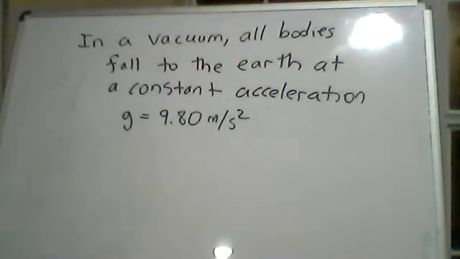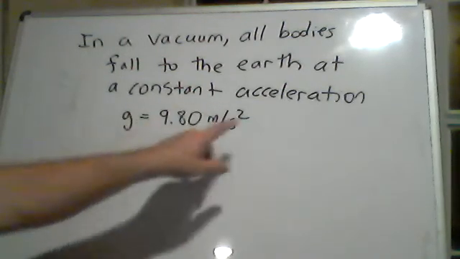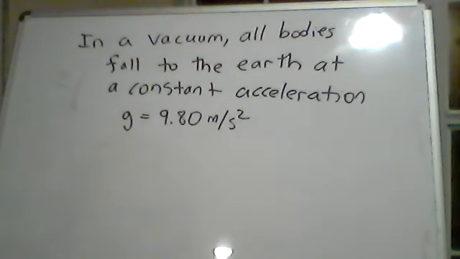Now, it turns out that if the Earth was a perfect sphere and uniform in its density, there would be a constant acceleration everywhere. But the Earth is not a perfect sphere; it is actually an oblate spheroid, and so it's actually fatter near the equator than it is at the poles. And I'll explain why that is when we get to the appropriate chapter. So what that basically means is that g varies a little bit depending upon where you are on the Earth. In this class, we're going to assume a spherical Earth, and we're going to assume that g is 9.80 meters per second squared. But what does this mean, though?